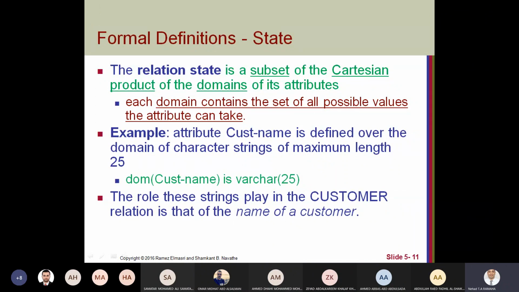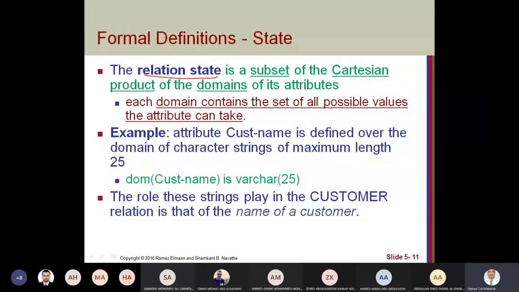When we speak about relation state, this means the instance, or the copy, or the snapshot of this relation: the relation and the tuples, or data, inside it.